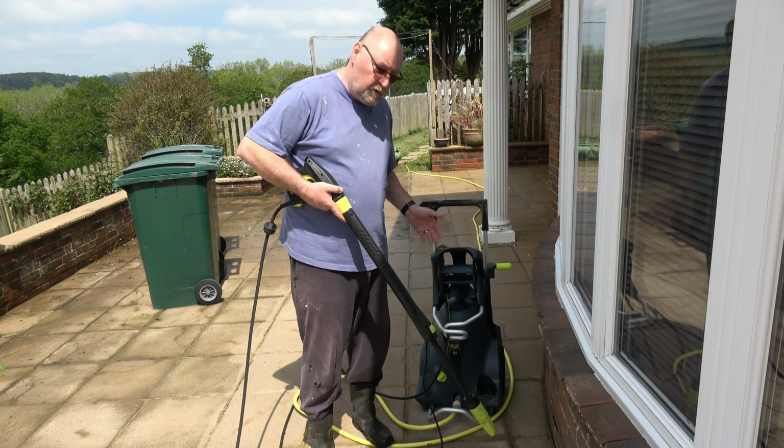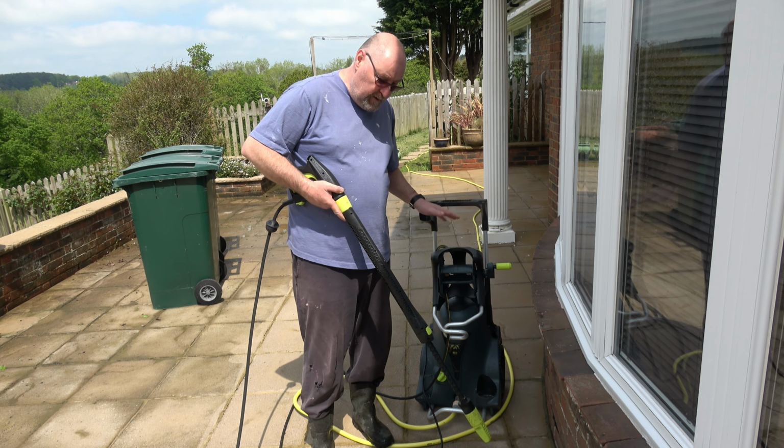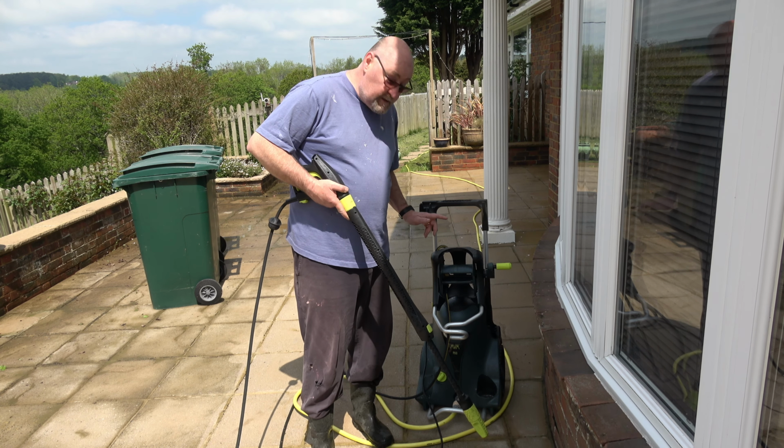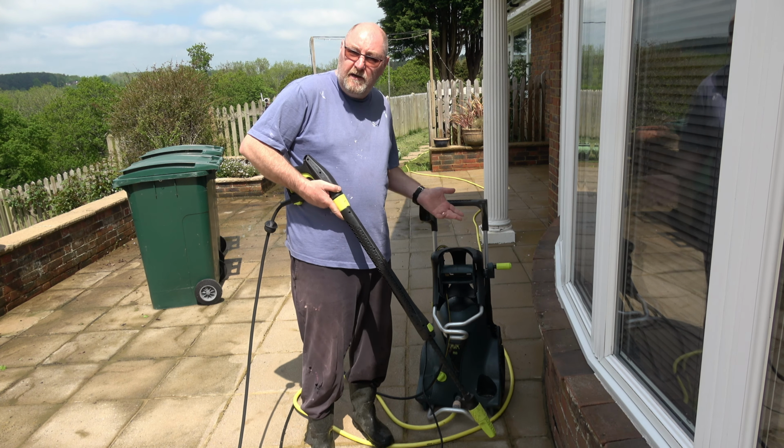And it's such a shame that I've not posted the review, because I have made a review on this. But I think it's worthwhile posting the review, because if you bought one of these machines and didn't have an issue with it, you would end up with an excellent machine. So what I'm going to do is tag this bit onto the beginning of the video, and I will say that I've been using this all morning and it hasn't blown a fuse, and it only blows a fuse on one of my sockets, which I found really very strange.